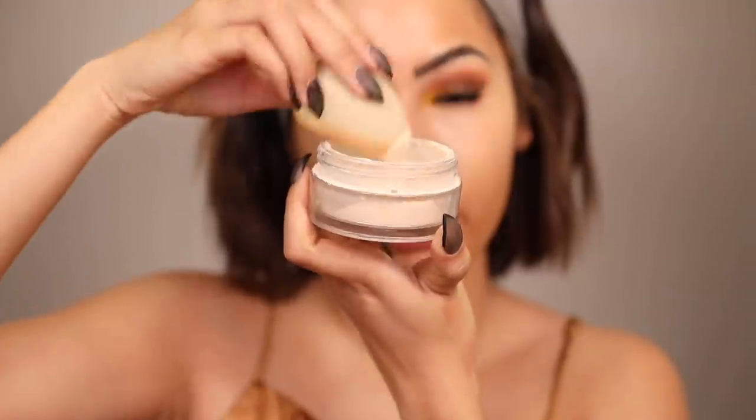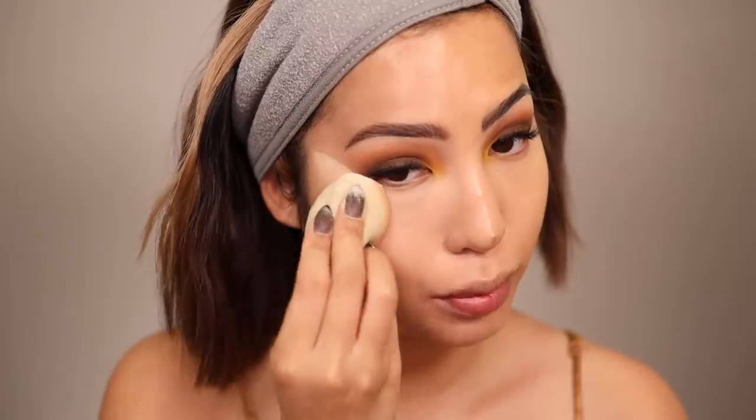The Collab comes with 10 grams of product while KKW Beauty comes with 3.5 grams — that's about three times more product for three dollars less. It's painfully obvious that this is the better deal and absolutely a great dupe. The shades here are both shade number two — not the shade I'd recommend now. Shade three from KKW Beauty, which is more yellow, would be a more perfect match to the Collab shade. But I don't own those, so we'll work with what we have.